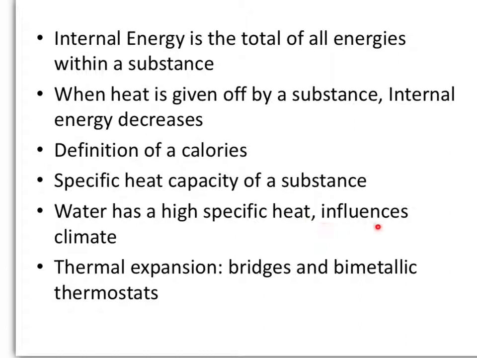And this has a dramatic influence on climate because we know that coastal regions tend to be warmer during the winter, and that's because cool air is warmed by the oceans, which have not only a high specific heat but a whole lot of mass. And by the same token, in the summertime, coastal regions tend to be cooler because they absorb the heat.